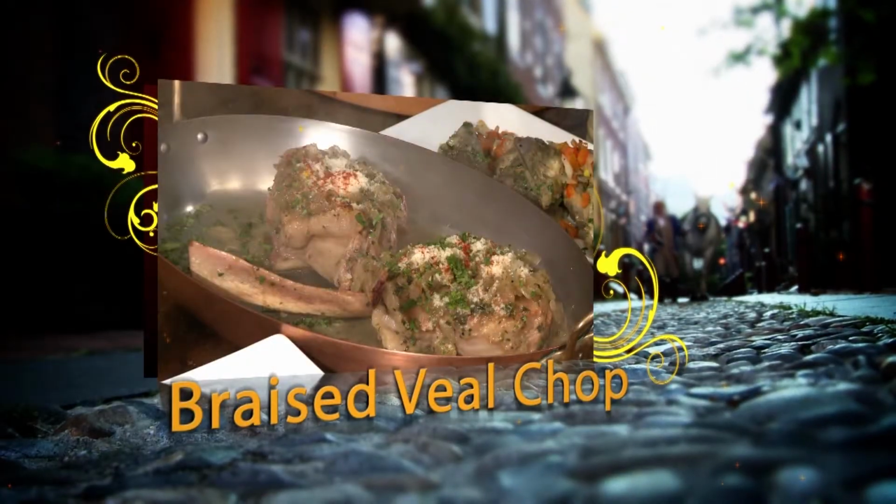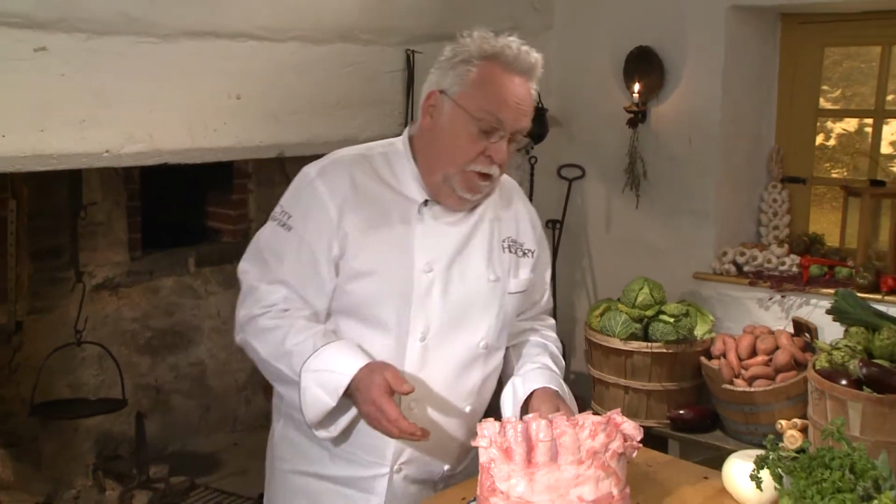In the tradition of A Taste of History, I just want to show you how the French veal chop is done, so you do not have to worry about it. You can buy a veal chop ready, beautiful, cleaned at your local butcher, and matter of fact, many of the supermarkets with the meat counter have it readily available.